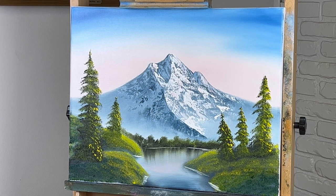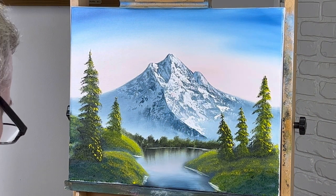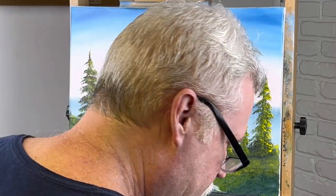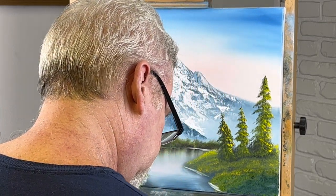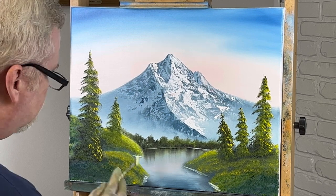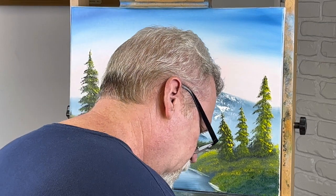I may put a stump right here, maybe. Maybe a rock or two. I mean, I don't know. This is a really basic, as you see right here, this is very basic. Okay, let me get some white. I'm gonna use this white and pink that I got. Mix a little yellow in it. Make it real vibrant and bright. Let's see if I can get this to stick. Barely. Barely get to stick. So wet.